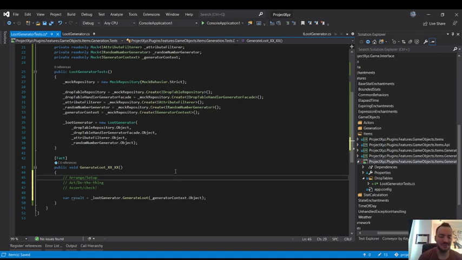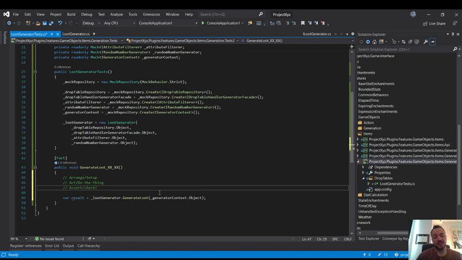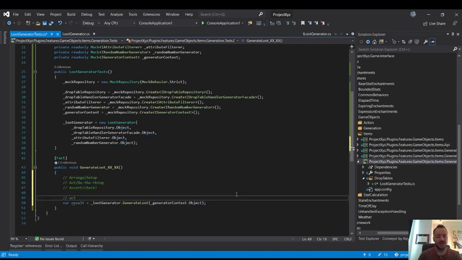So just to explain, the arrange act assert pattern means that you set up everything for your test at the start of your method. Usually your act, the part that's actually exercising the code, is almost always a single line, right? You're just calling this method. You're exercising one thing on your system under test. Then you have a spot at the end that does checks. Okay, so that's cool. This is our act part.